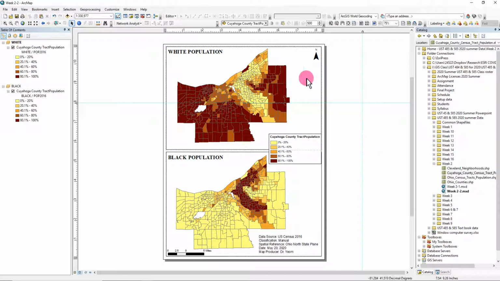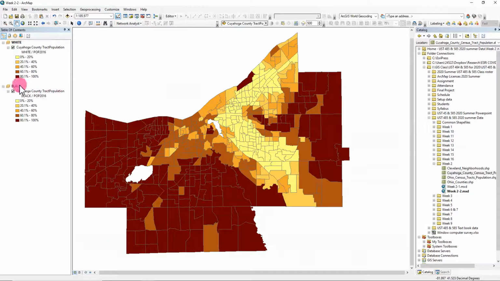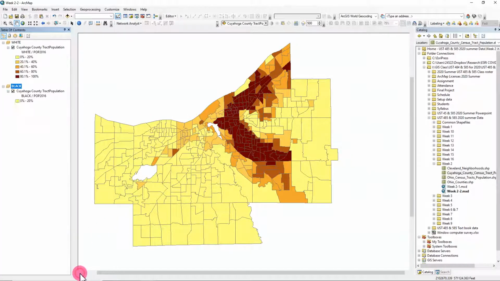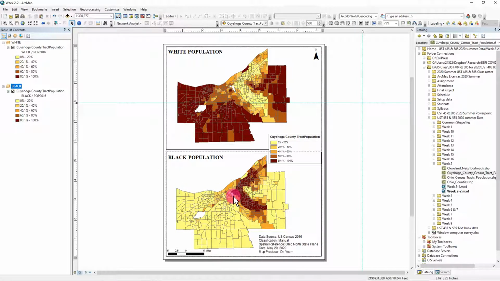So this is how we can add the data frame. You can add 3 data frames, 4 data frames, and then you can make smaller maps, because you need to put the 3 maps on here. So usually we make 2 data frames and 2 maps. If you go to data view, now we activate the white, you can see white. If you activate the black, you can see black. If you go to the layout view, now you can see both maps at the same time.